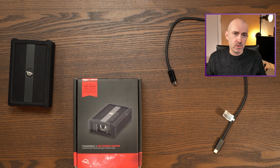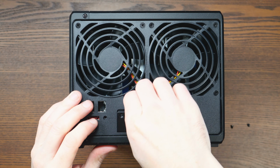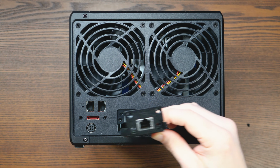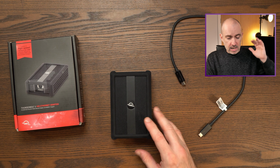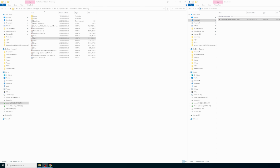So the main reason I bought this was to connect my desktop PC to my Synology NAS. And I had a 10 gigabit Ethernet card, I still do, for my Synology NAS, and it was connected directly to my PC. Now, I did a lot of reading and writing tests when I first purchased this, because this was my only way to get a 10 gigabit connection from my PC, because my PC has 2.5 gigabit Ethernet on the motherboard, and I didn't have any PCI Express slots left, but I did have a Thunderbolt connection.